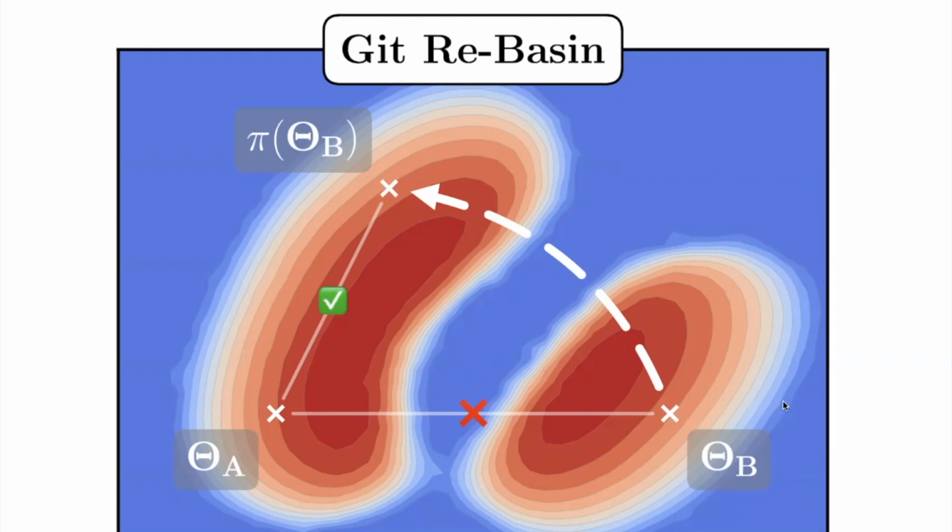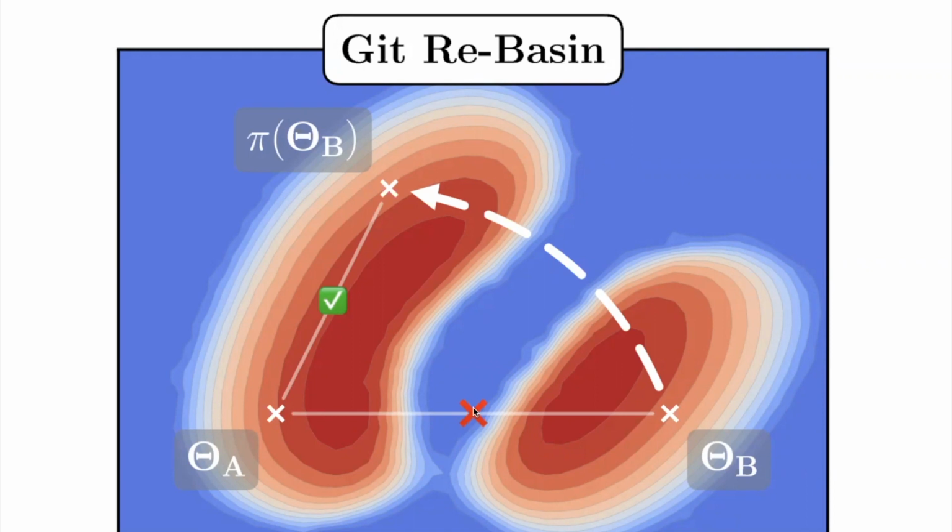The key point of our work is that if you just linearly interpolate between A and B, between our two models, that doesn't work. I'm showing a real loss landscape for a model and a dataset, and you can see here we have a high barrier, so to speak, in our landscape.